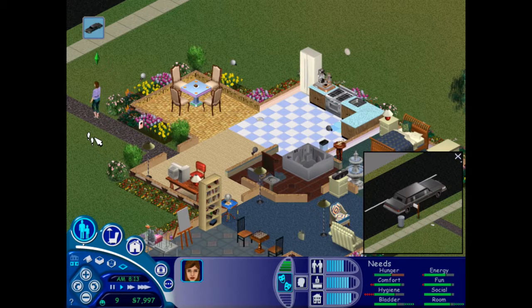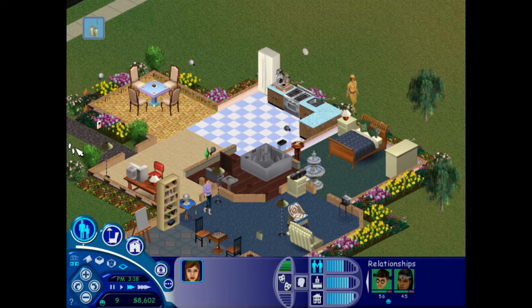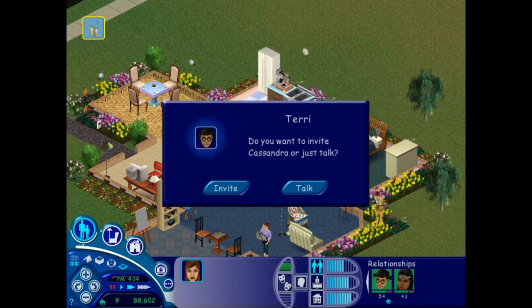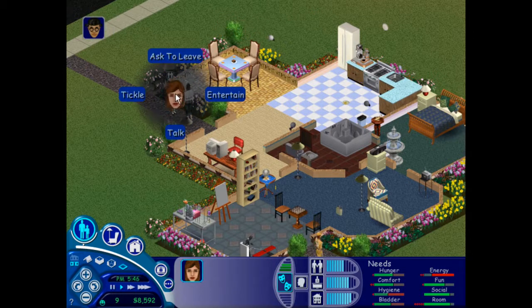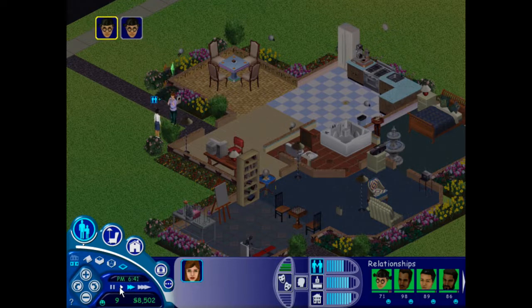Going to work. When you get home, who's the low man on the totem pole here? Cindy. Actually, no. Let's get the goth girl. Call Cassandra and invite her over. Let's call Cassandra. Gosh darn it, girl. You need to come over. Beautiful. She likes to be tickled. Beautiful. Getting that friendship back up where it belongs.